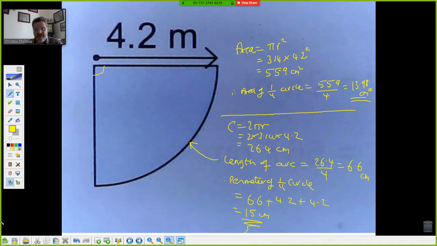So quarter of the area of a circle divided by 4, there it is. Circumference is always going to be a pain because you've got to work out that little bit, and don't forget to add on the 4.2 and yet another 4.2 because that is the full journey around that quarter circle. So 2 pi r, radius is given to you. That's a full circle right there, divide by 4, and that's the quarter circle arc, so I've pointed to that.